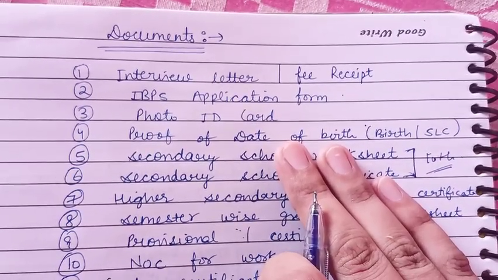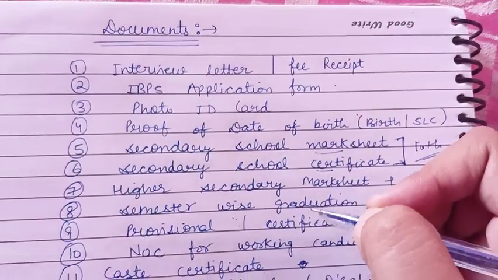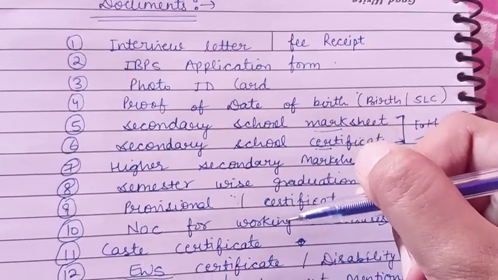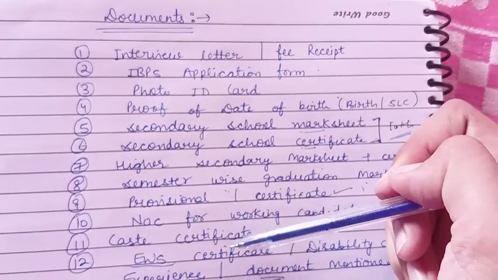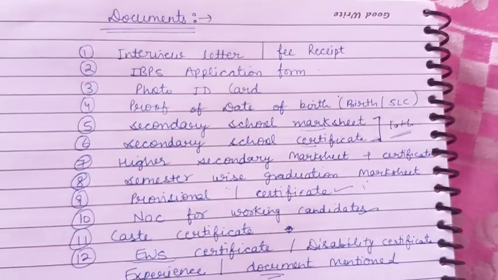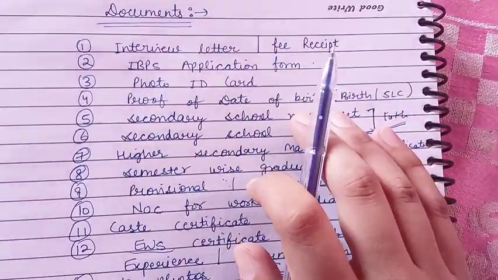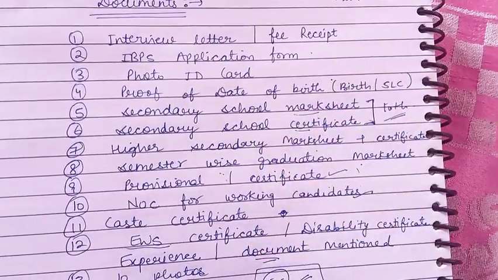So these are the documents which are asked when you get the selection and you go for the final DV in the bank headquarters. So these are the documents, and I have told these documents as I got my DV done on 3rd of June. So I took these certificates which were applicable. So this is to tell you that if you do not have any of these, then you should get that.